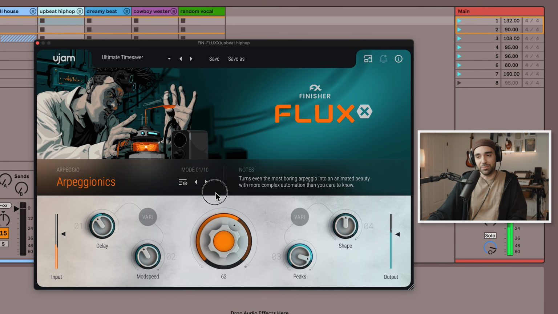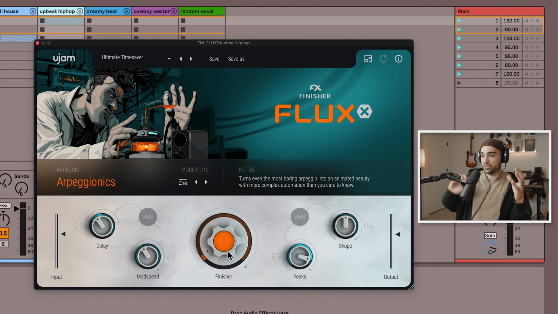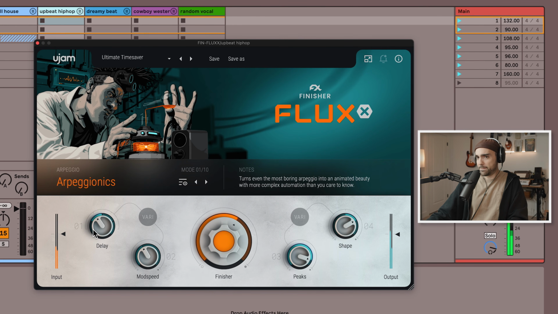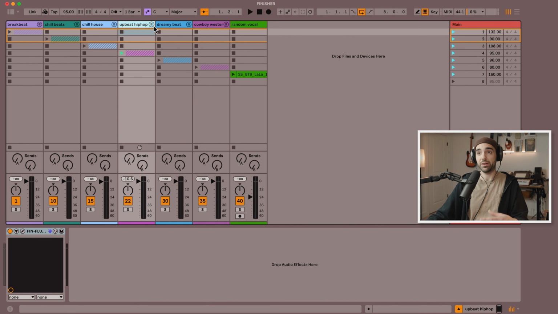Like an instant breakdown maker. Just so quickly, the ability to get an effect like that, which would take you tons of time with automating if you just used simple devices like filters and delays. Finisher's got it for you in one package here. You can also change the timing of the delay on this particular preset. But we're going to come back to this idea of using finisher on overall tracks because that can be a lot of fun, in addition to using it on individual parts.